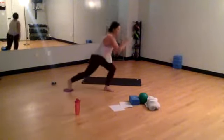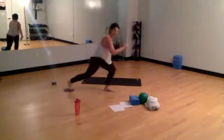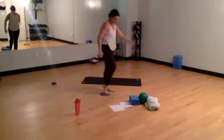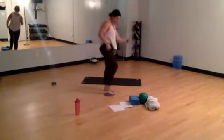As you get comfortable, slide it out maybe just a little bit further, but there's no need to overextend. You're at risk of pulling an adductor or straightening an adductor if you get too far out there. Drive the heel of that foot in.